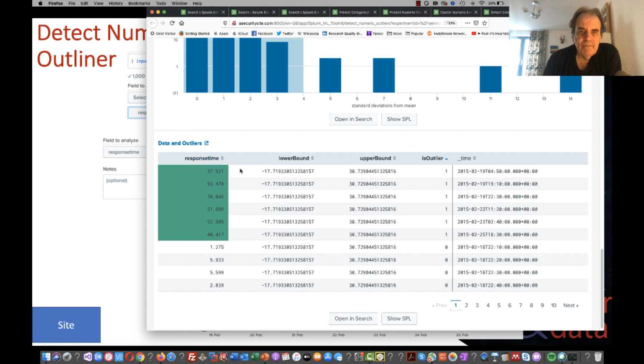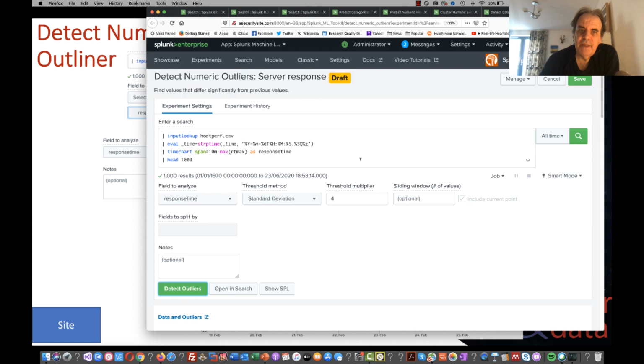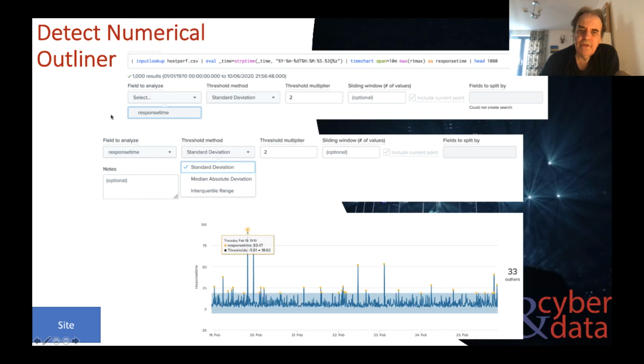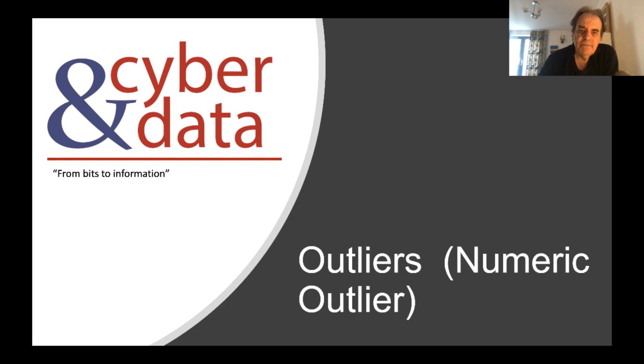And this is just documenting the values and what the upper and lower bound was from there. Okay, so this is a very useful tool for cybersecurity, because we will normally look at normality. If it's a normal distribution, we will then look at the standard deviation and how far it moves away from that.